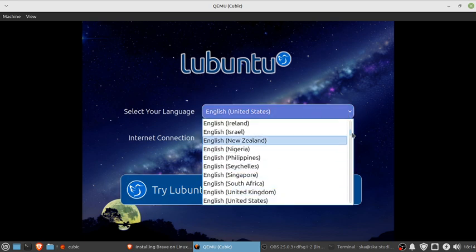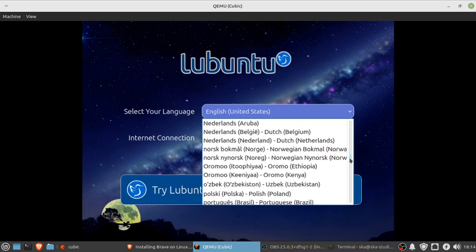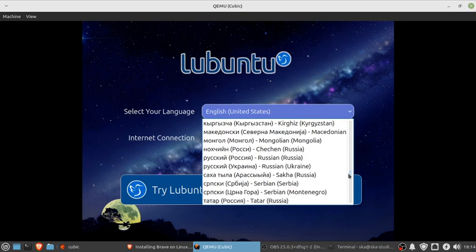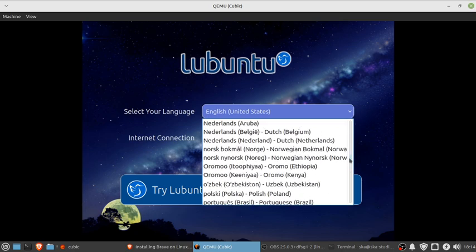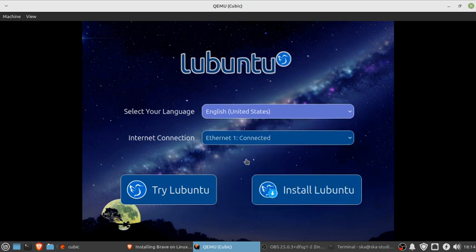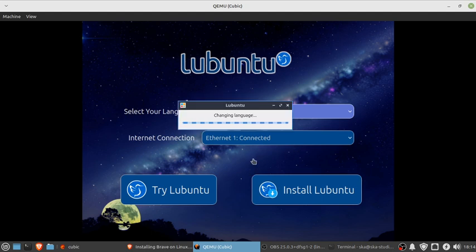So here we go. We just select our language. See if it goes also into the desktop. That would be also really cool. Who knows? So here in Portugal in this moment, changing language. I got Ethernet connected, of course. Yeah, it takes always a little bit longer. This is running in a VirtualBox, so there's a little bit of a lag on the mouse also.